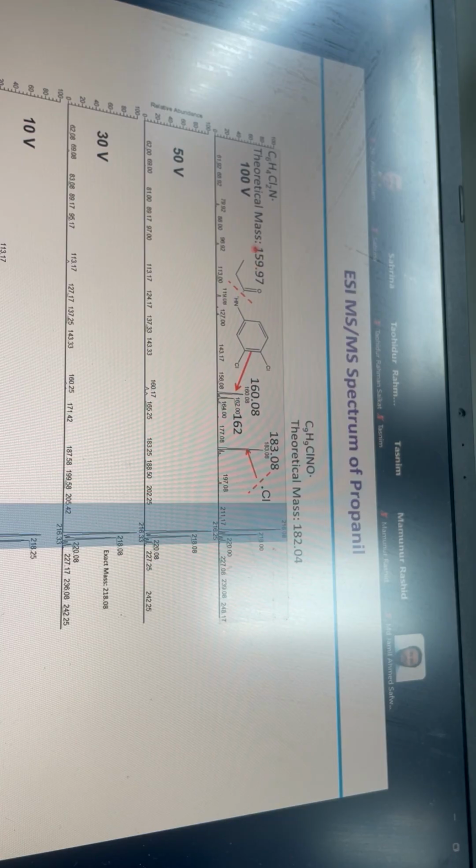So if you see some 59. The whole thing is 218, and if this part is broken, the leftover mass is 160 or 159. That's why you also see a peak. This is the place where the carbon nitrogen bond can be broken. And if you have this leftover, it means it's a metabolite.